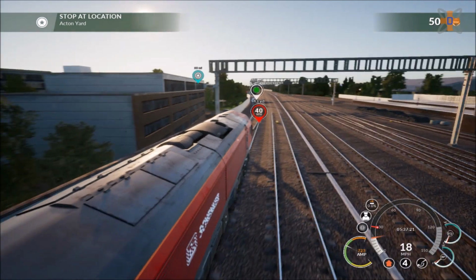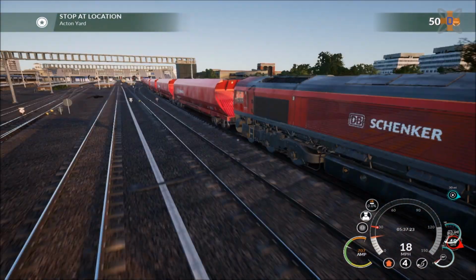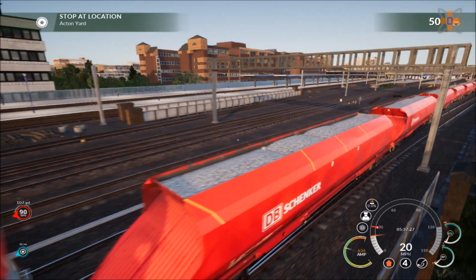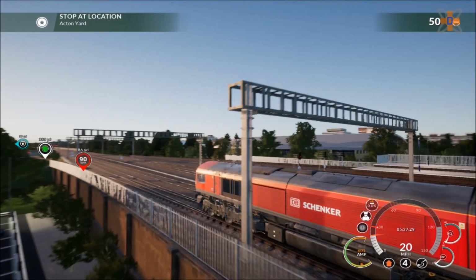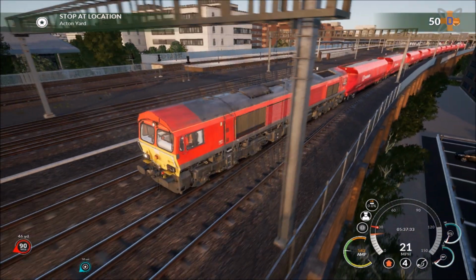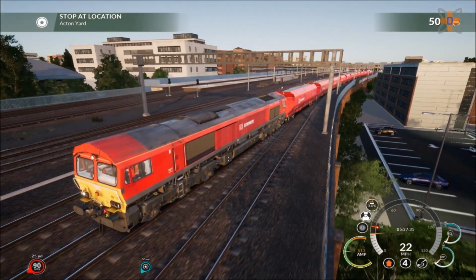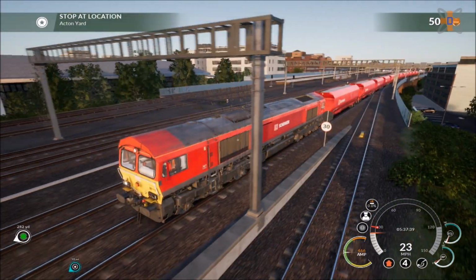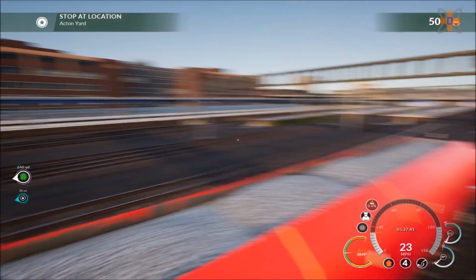Not a bad one either. In my opinion, I do quite like this one a bit more than the Great Western Mainline, although, not Great Western Mainline, the CSX Heavy Haul, although I'm not sure. In terms of freighters, I actually quite like the CSX Heavy Haul ones as well. They're not the worst trains in the world, but I do like the Class 66. And then here's the rear of our train.